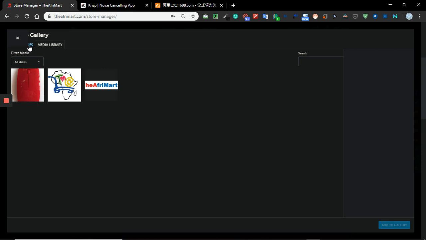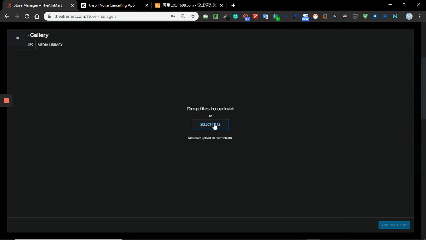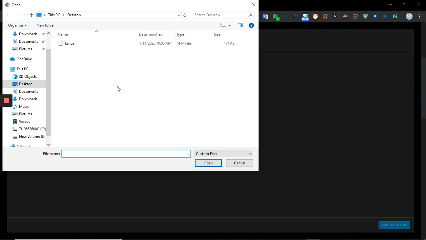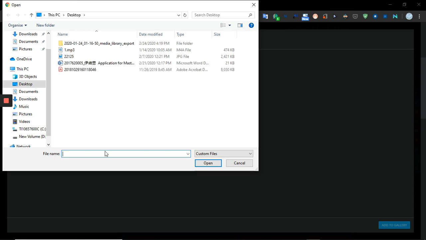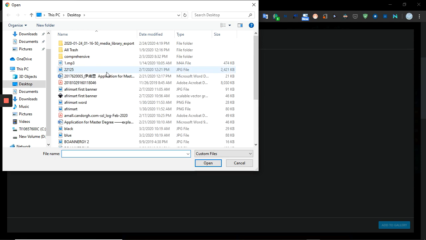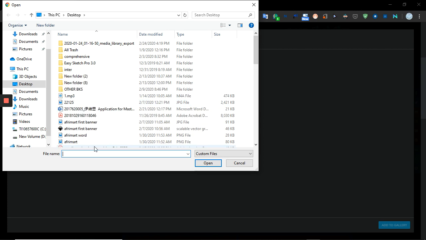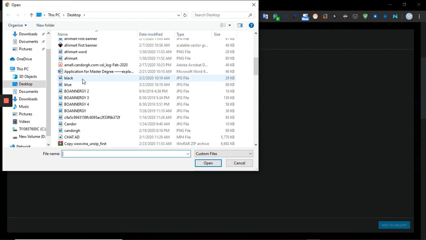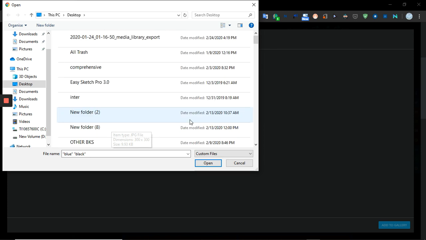So I click on this and I click on select, and I want to use something black and other colors I have. So I have black, I have purple, I have blue, and I think I have purple also. Okay, so let me use these two for now.